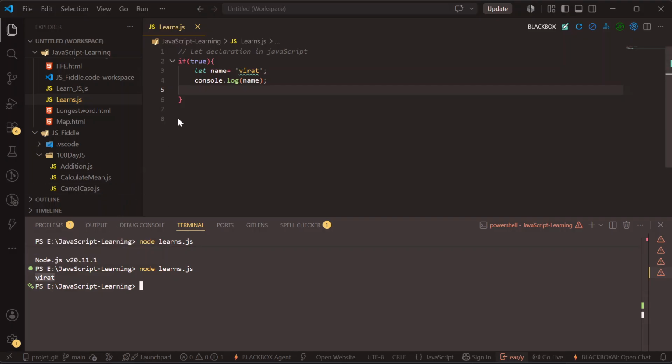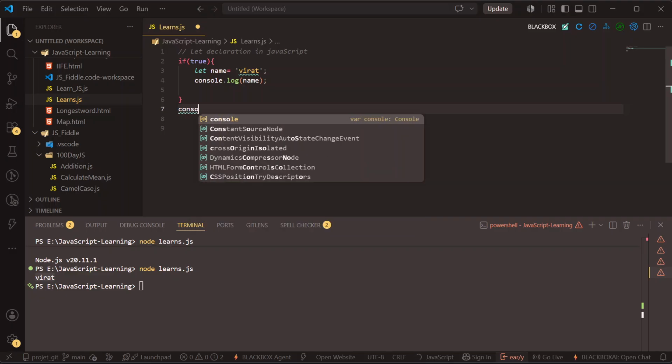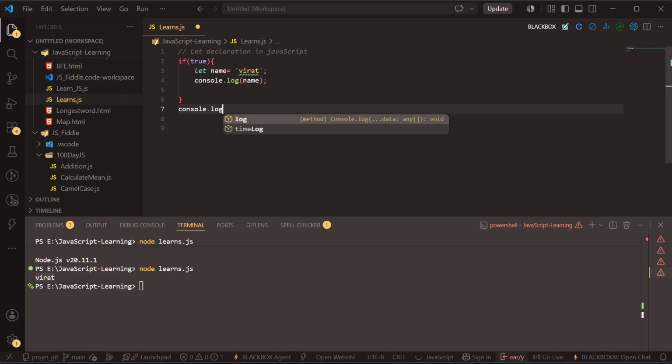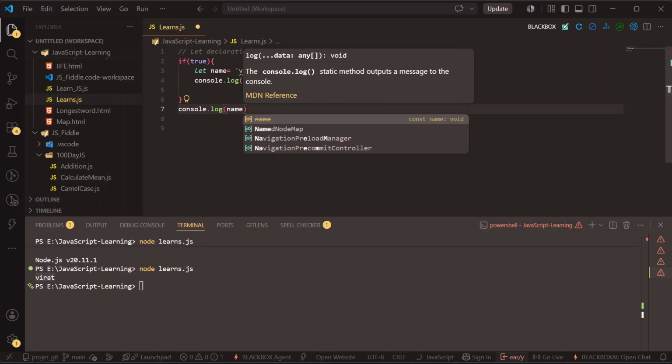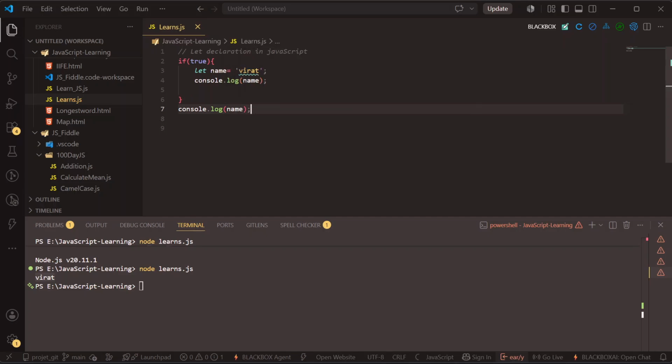But if we print the variable name outside of the scope, let's see what will happen. Console.log name. Let's see the output.